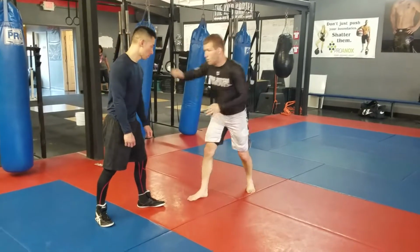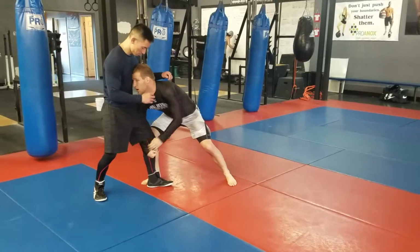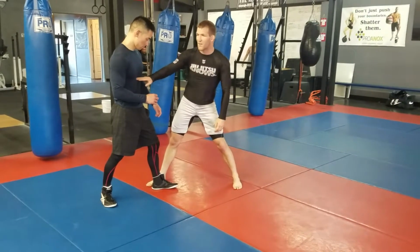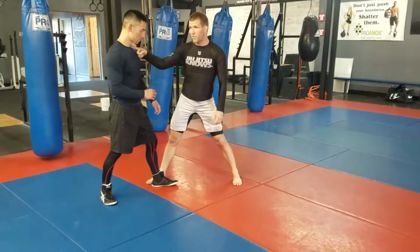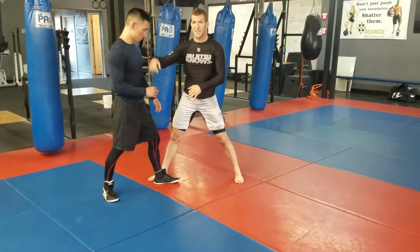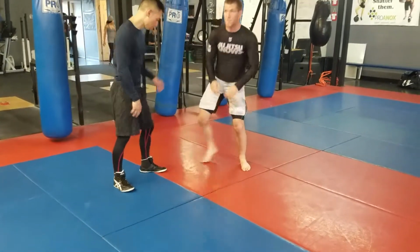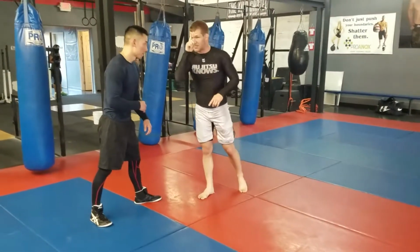Okay, so we're wrestling right here, looking into him. I try to get basically in his pec, his sternum, maybe his diaphragm, as long as I'm looking in and a little bit up on him. Don't want to be too far up. I definitely don't want to be stuffed under his head, because then he's able to push my head down and start sprawling out, right? Don't want to be there. I want to be looking into him. Remember, don't listen to what he wants. I'm going to tell him what I want.